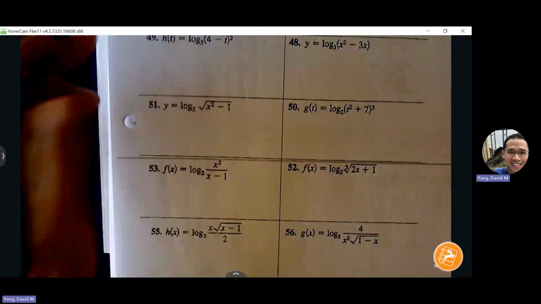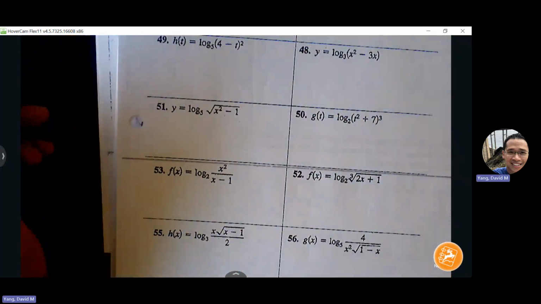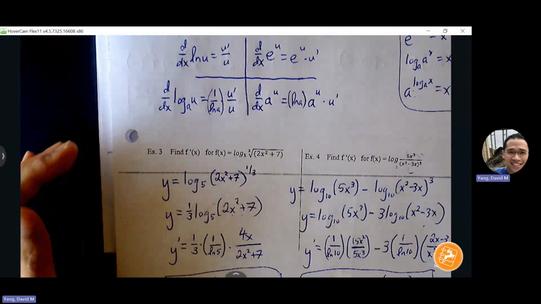Okay, your homework is page 21. We have 15 minutes. We can get started with that. So go to page 21. Whole page, right? Yeah, whole page. But I think we should be able to get through at least half of it by the end of class.